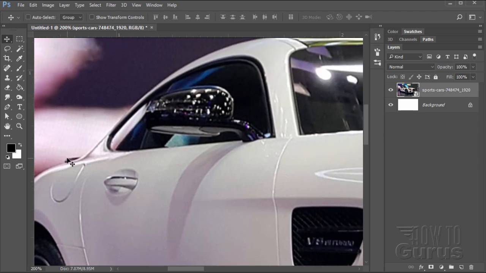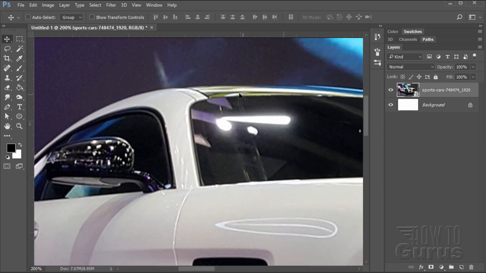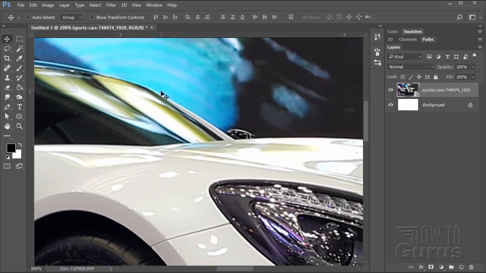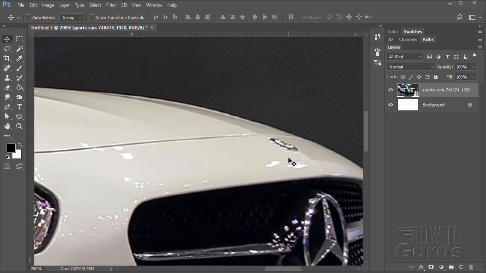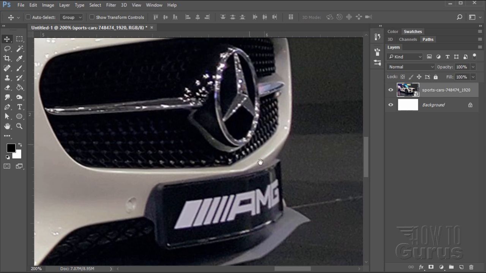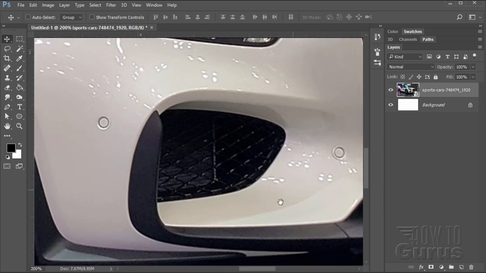The spoiler appears to be in a different color, so that's fine. And the white goes up over the roof here. But in here, the middle of the roof is a different color, so we only need to worry about just this bit right there. And moving along, that edge, that pillar over here is in white, of course. And then down towards the front, we have the logo right there. And then the chrome comes out, and there's a little bit of a something right there. Keep that in mind. Nothing unusual down along this edge down here.